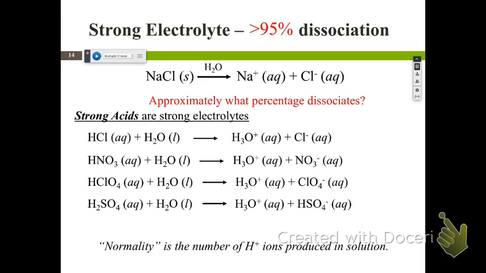is this bottom one. Sulfuric acid. So when sulfuric acid dissolves in water, the definition of a strong acid is it releases 1 proton. H2SO4, after releasing 1 proton, is HSO4 minus. This is also an acid. This can also release a proton, but this doesn't do it to 95 or greater %, so this is not a strong acid in the products. You can write another equation if we wanted to.